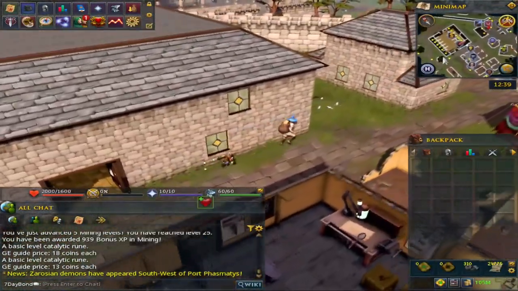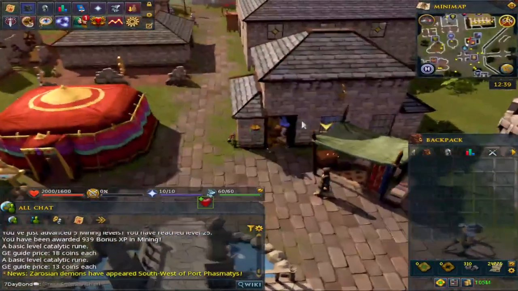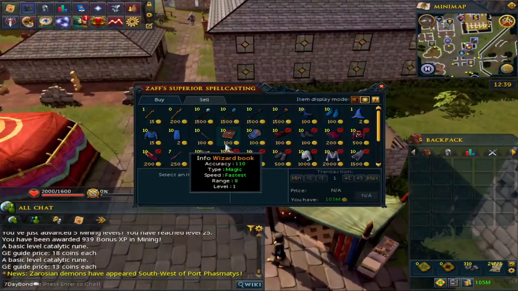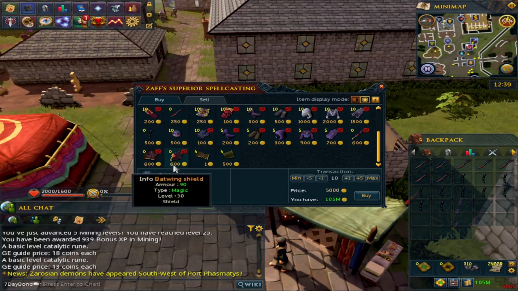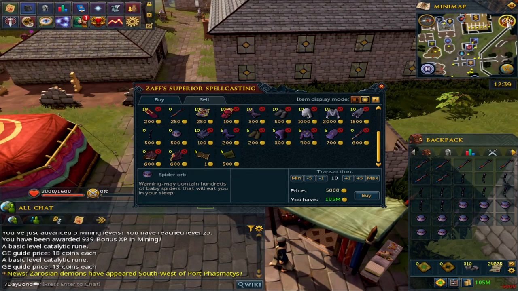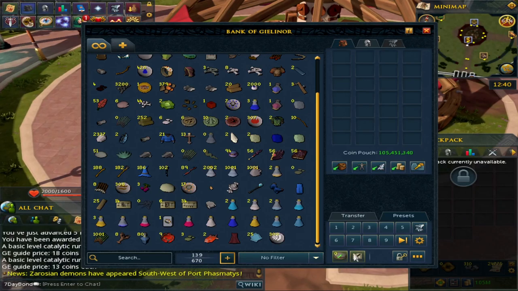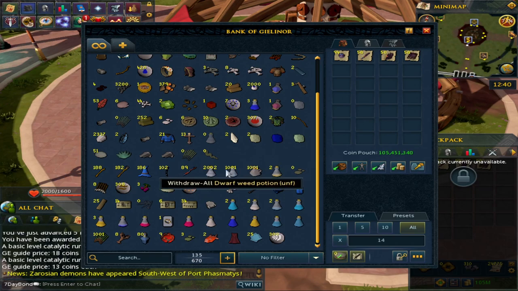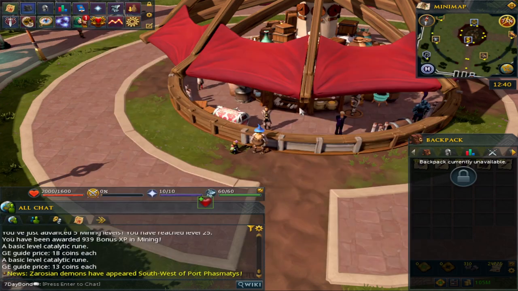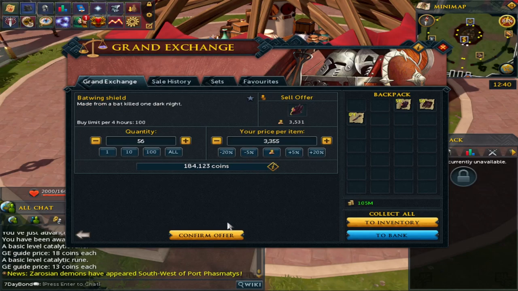But I'll probably start selling definitely the Batwing and the Imp ones now, because the other stuff will be quite quick to sell and I don't think that'll cause as much problems. I think the Imp ones and the spider orbs might be a little harder to get rid of. Yeah, so I'll do that actually. Throw those in the bank. So things I'm going to sell first are going to be Batwing, Spider and the Imp. Yeah, because these are going to take a little while, I think.